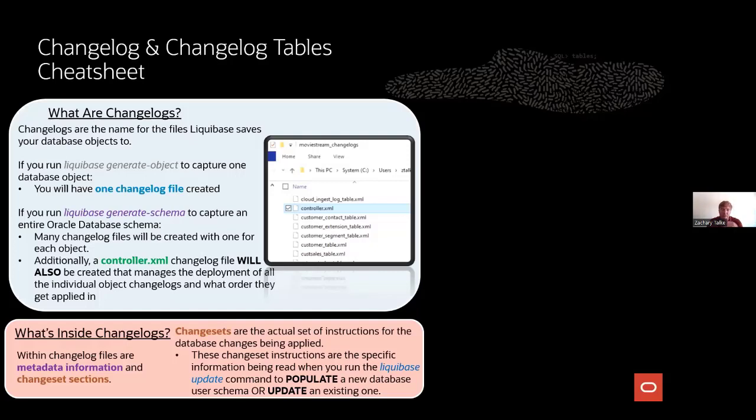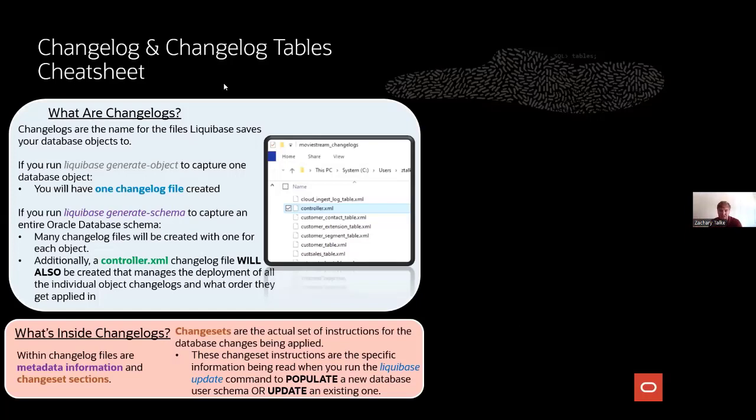And then the second part of it is the change set section. Change sets are the section of your changelog where the actual set of instructions for the database changes being applied are. So in these sections, that's where the specific information is being read when you run Liquibase update to populate a new database schema or update an existing one that already has objects in it.